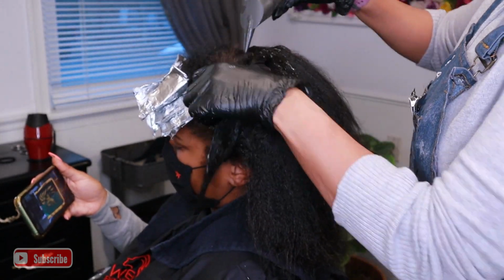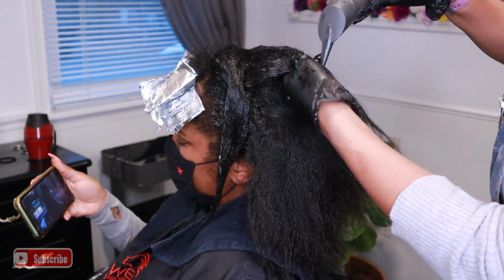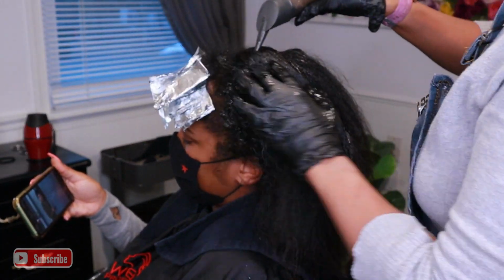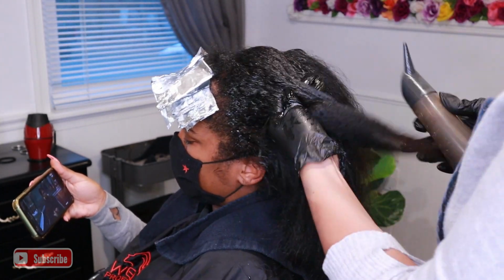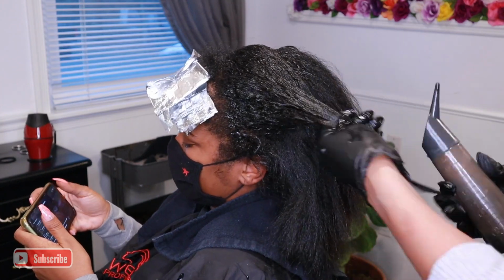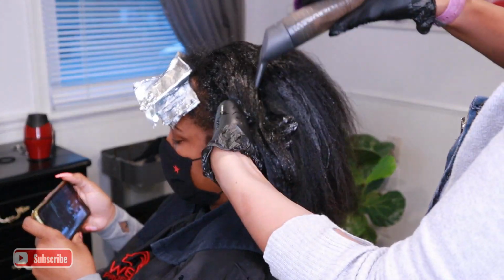So for the black color, what I used was the Redken Shades EQ in the color 1B, and I used that mainly just on the top, just to cover those brown highlights that were peeking through.